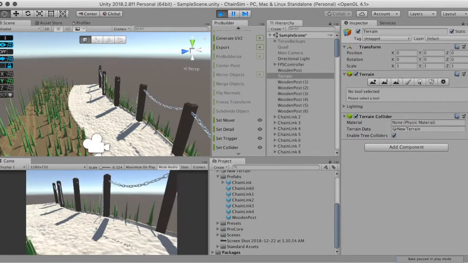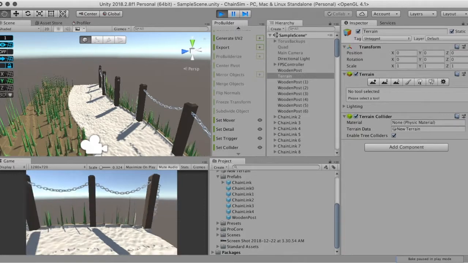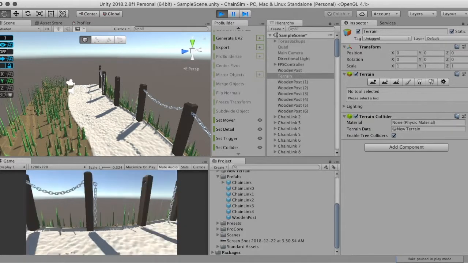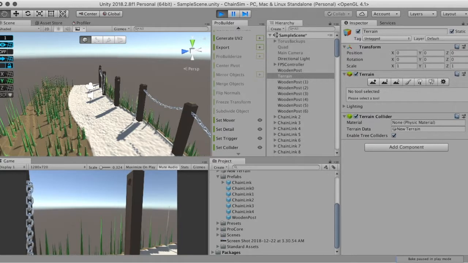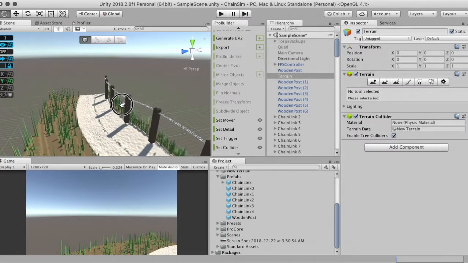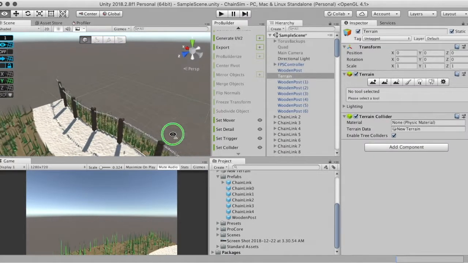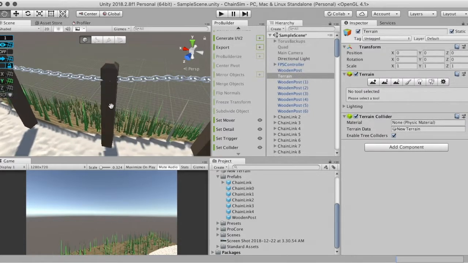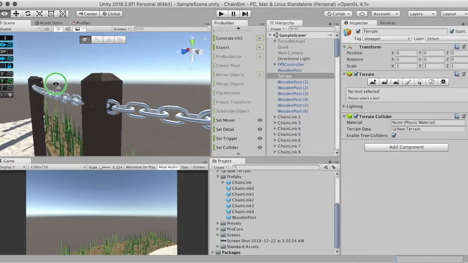Okay, so as you can see, some of it's working. The majority of these chains are actually working. However, you can see that one of these, I think it was this one, was having issues. As you can see here in the scene, it's the third one, no, the fourth one. I don't know exactly how far it is, like 3 spaces from the right end here.